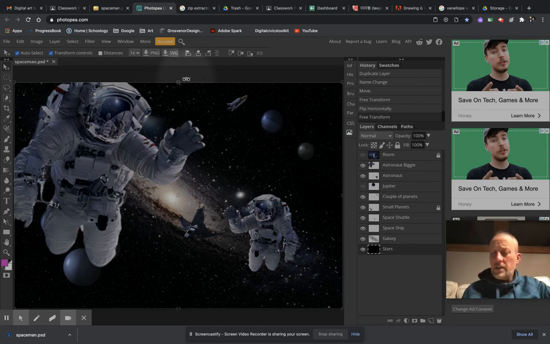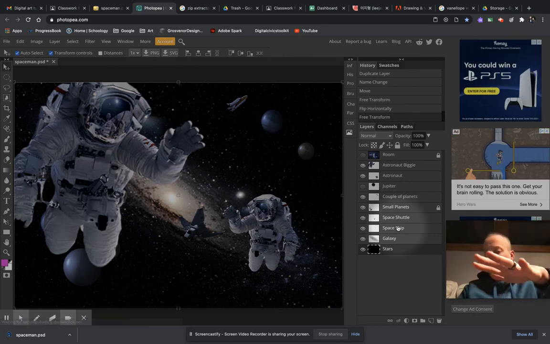But we want to save this as a copy, a working copy, just in case we have to go back to it. So let's say Mr. G says, well, you didn't change the astronaut. Can you redo that and turn that in? So you have a working copy. If you just save this as a JPEG, it's going to take all these wonderful layers you have here and smash them all down into one flat layer, and you won't be able to move any of these. All this will be a flattened image.